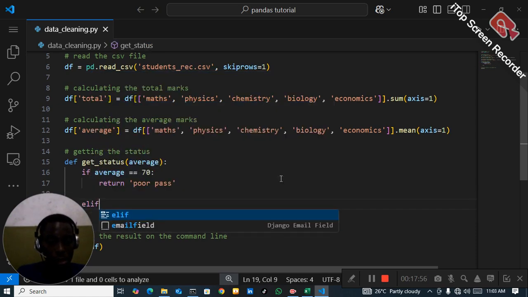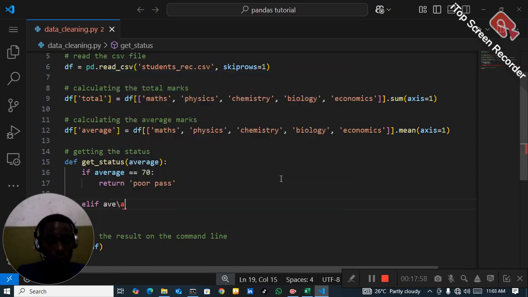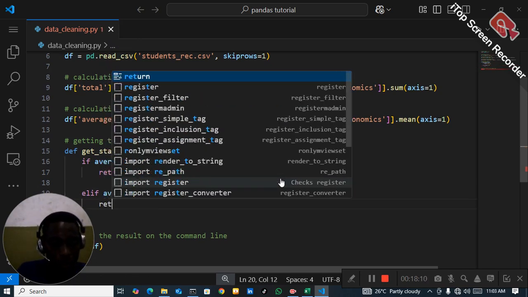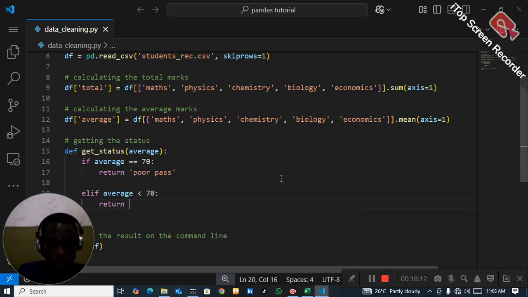If average is less than 70, return failed.